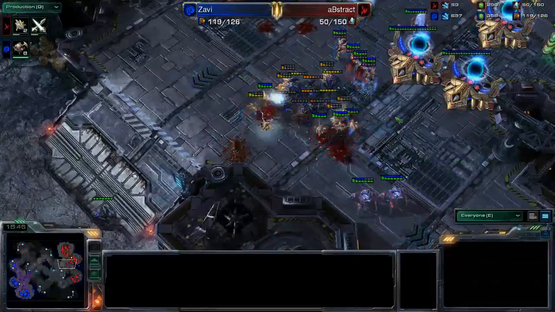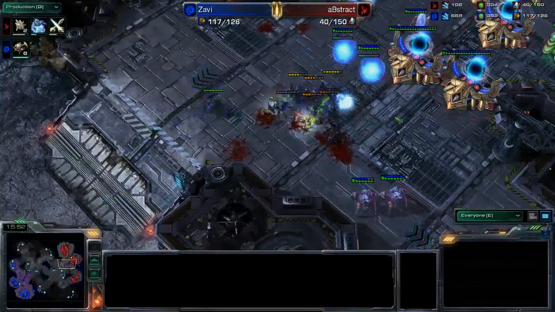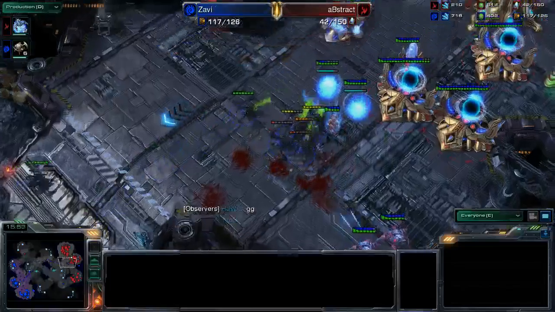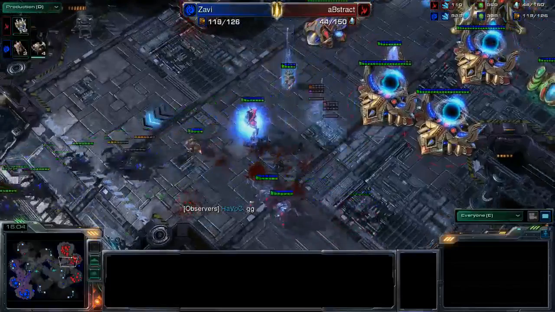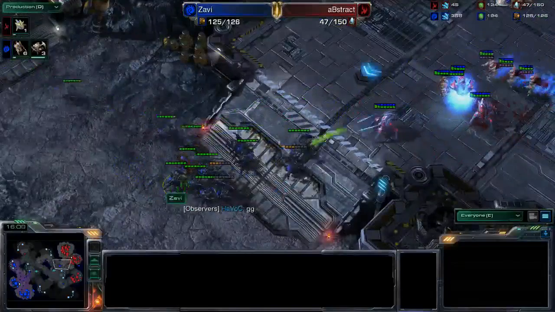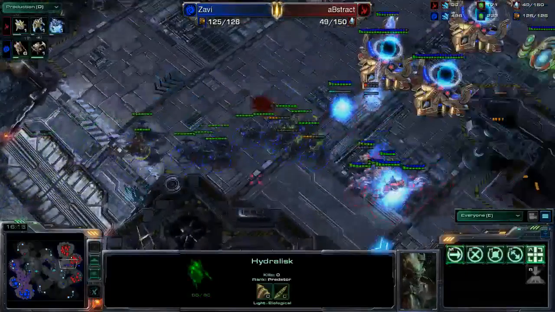And the High Templars are finally being warped in. Archons are the best bet right now. He really should have been doing that in the first place. But now the Archons are going to be here. But unfortunately, or rather, fortunately for Zavi, he's been actually backing this up with roaches, which is what he really should be doing. The Hydralisk have done a lot of damage, but they're not going to be that great right now. They're going to take forever to get over here.